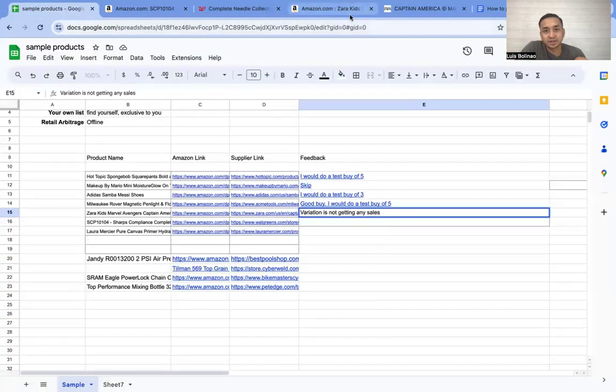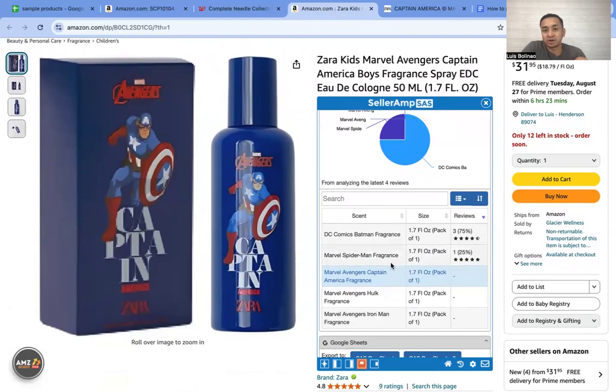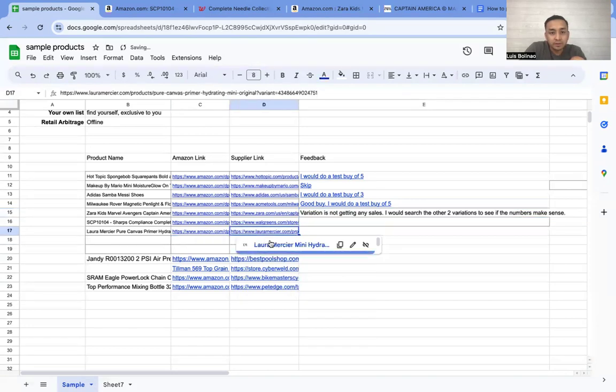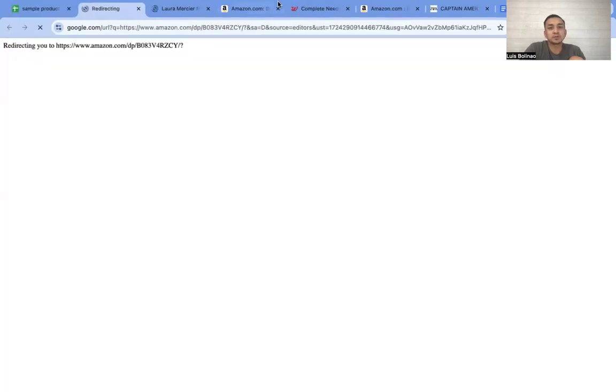It's not really a good product, but it can lead you to other products. I'm getting sales. I would search the other 2 variations to see if numbers make sense. All right, next one.